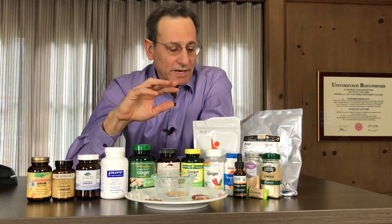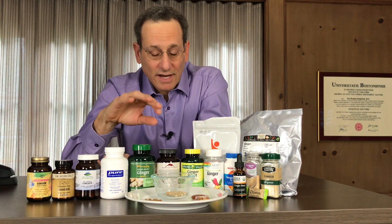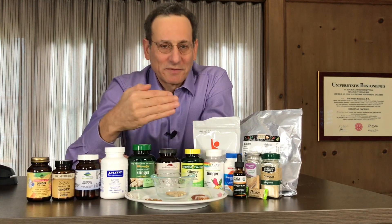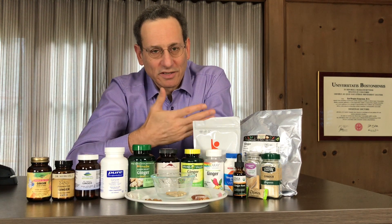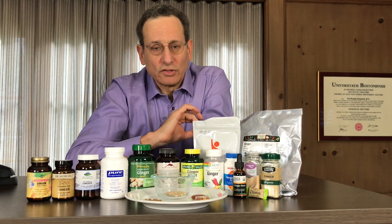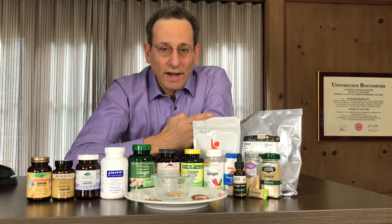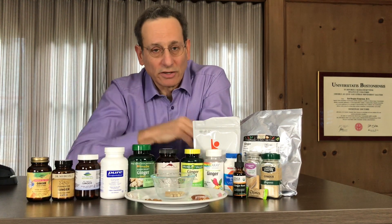We also have a top pick among the ginger spices you can buy for use in preparing foods, and a top pick among the supplements as well. We don't really have a top pick among the chews — it's really based on what you like in terms of flavor, and I wouldn't consider them a great therapeutic ginger product. So that's a quick overview of ginger. You'd want to break it up over the day if you're going to be using it therapeutically — about half a gram, which is about the amount you'd find in one capsule, and then another half a gram later on.